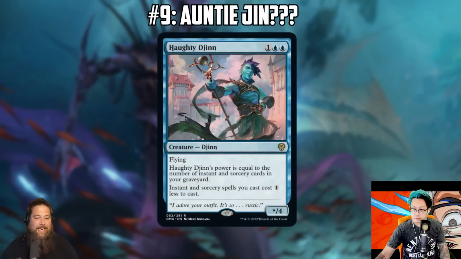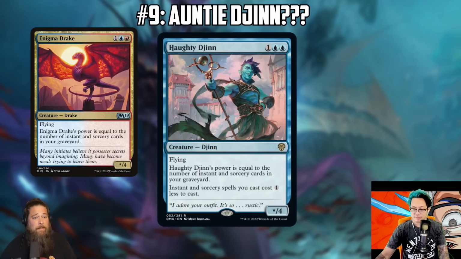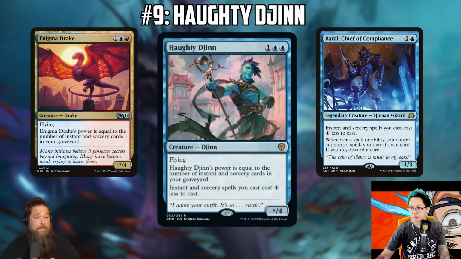Let's move on to number 9 on our list. We have a card that's a 3-drop in a different color that I'm pretty high on, and that is Haughty Djinn. Haughty Djinn reminds me of some cards from Magic's past. It is literally Enigma Drake, which saw some play in Standard. Also reminds me of Tempest Djinn, the mono blue Djinn, which saw play in the last Dominaria Standard. And then you also get a Baral, Goblin Electromancer spell cost reduction ability on it.